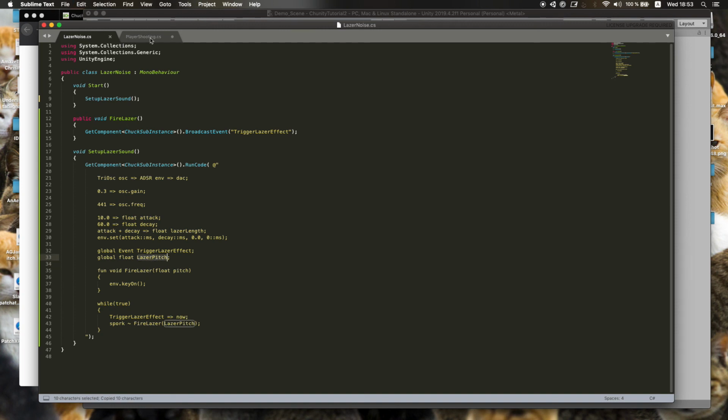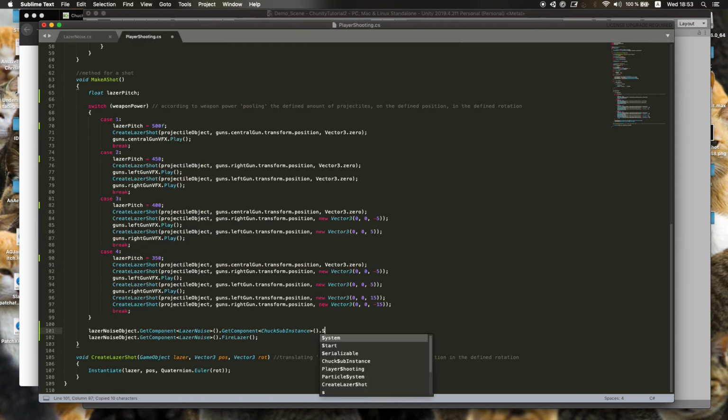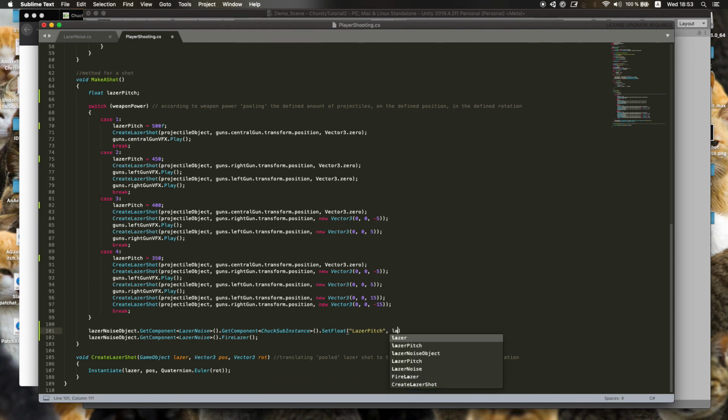Laser pitch. So we can do dot SetFloat laser pitch, and then we can set it using our variable name, laser pitch here.